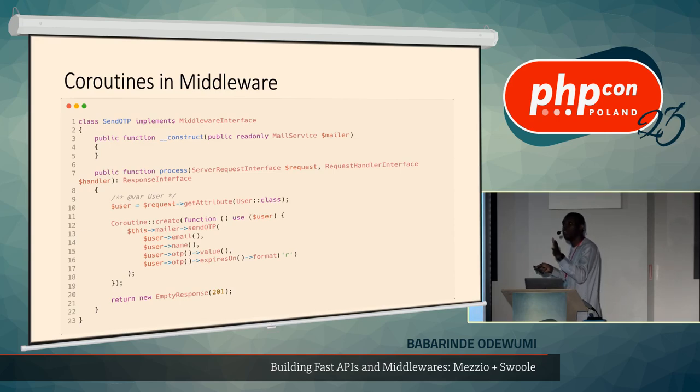Other use cases where you'll find value: you may be logging every request that hits your server. The user doesn't need to know that you're running a log or calling Datadog or whatever logger or third-party services you are using. You can just put it inside a coroutine, and once the request comes in, you can send it over to them. So that's the value of coroutines. It gives speed to the customer, and the customer will have an impression that everything is fine.